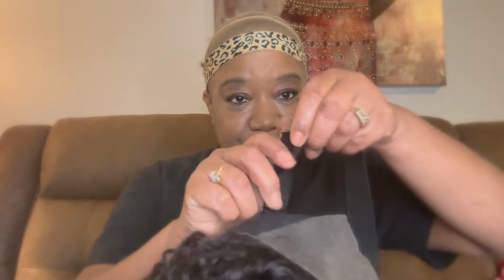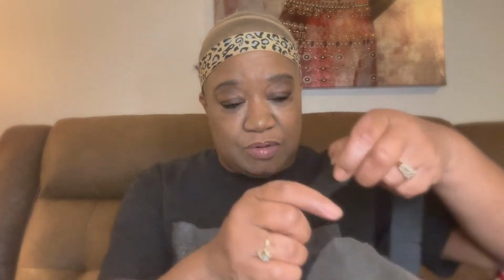Get this adjusted down. I'm tripping off of no combs and no adjustable band in the back. But hey, if it works, it works. We're going to absolutely see. I'm going to go ahead and get this adjustable band tightened up. It's like the piano kind, like your bra strap. And I'm going to tint the lace with my cream foundation that I told you guys about a little bit earlier. I used the darker side.